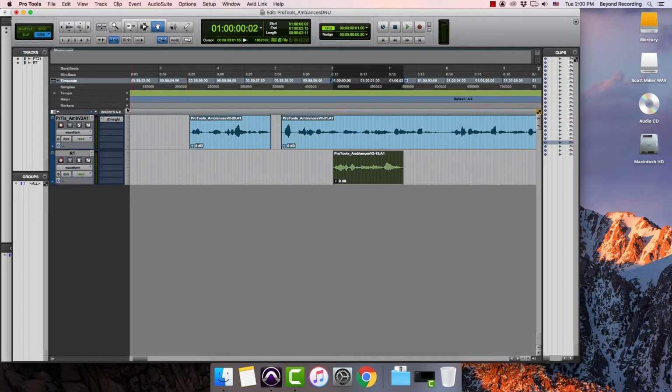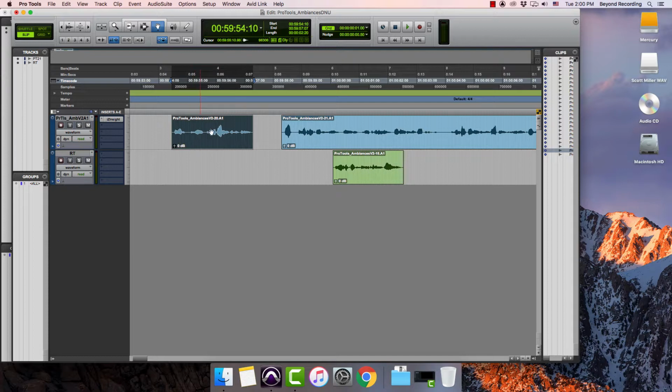So these are the 4 modes. Shuffle, that is going to collapse sound files towards the beginning as you remove stuff, or if you move stuff, it's going to reorder it, but it's going to collapse everything towards the beginning. Slip allows you to move freely anywhere you want in the session, and you can cut to a precise location even if it's not a grid value.